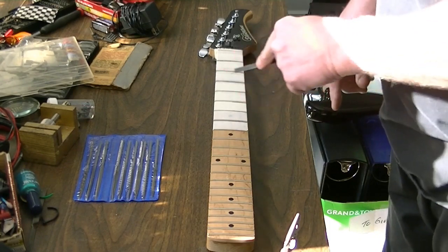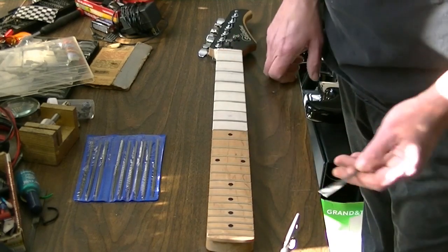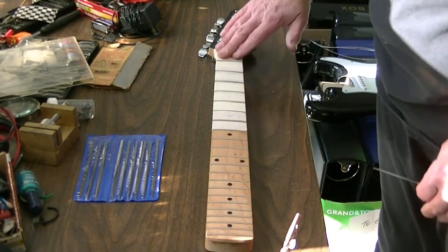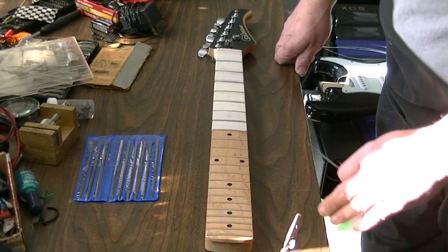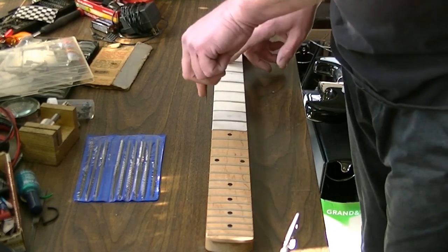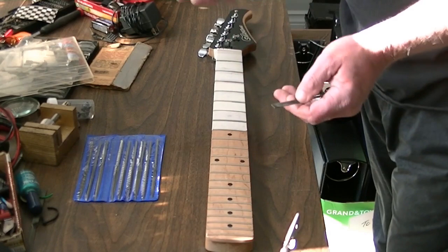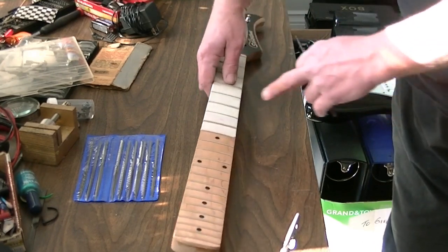On one side it has some cutters on it, but on the other side it's smooth, so you want to keep the smooth side toward your fretboard. When this neck had its frets put on, I swear all they did was put the clippers up and went clip — that's it, good enough, send it out. The frets themselves are actually really good; there's no buzzing going on. They didn't get much of a bevel in there, but there is a little bit. Start with the actual ends first, and then if you have to put a little bevel in and get rid of those sharp edges, we'll go through that too. Tape off your frets so you can protect your board as best as you can.